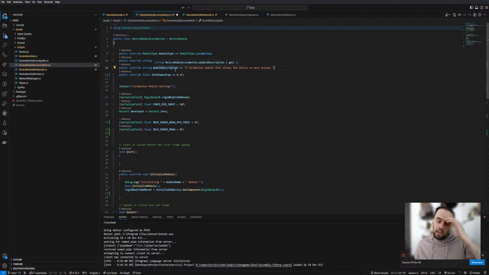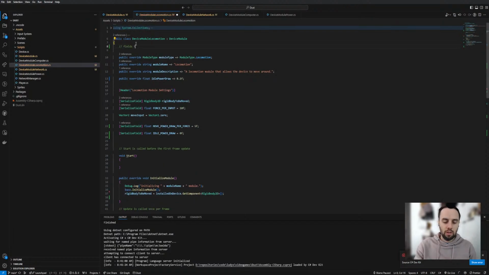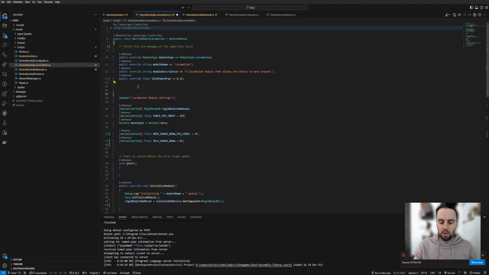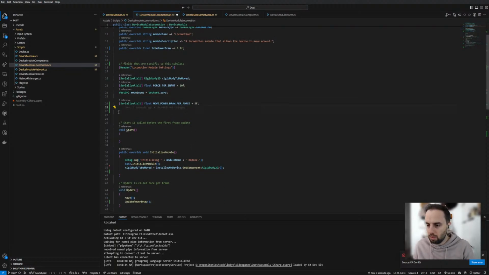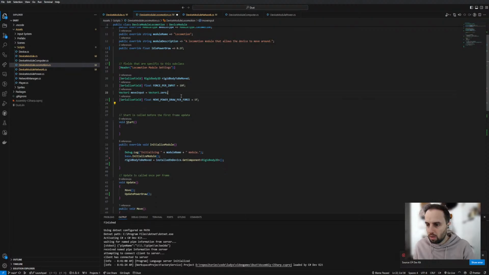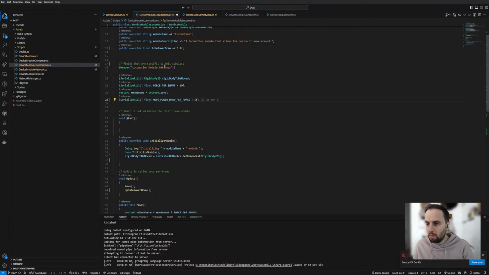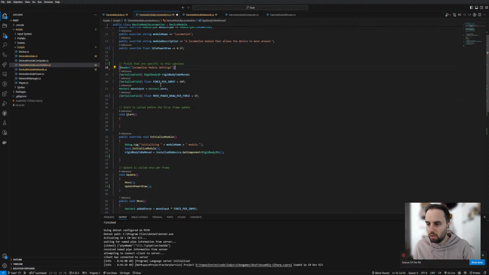So these are all settings that are managed on the parent. So fields that are managed at the superclass level, and these are fields that are specific to the subclass. I think I don't use this, no? Yes, I don't use this anymore. This is all stuff about locomotion, so there you see.